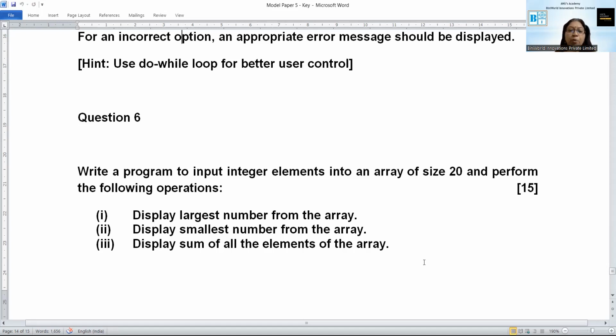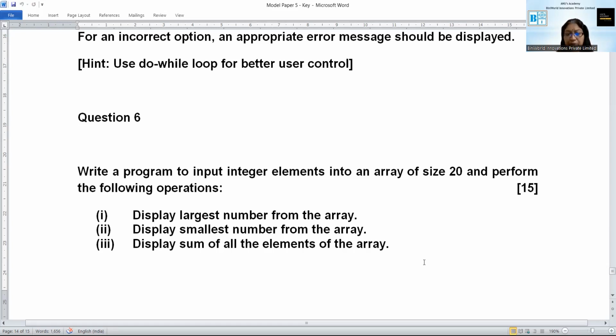Before starting this for loop, you can have an int small is equal to x of 0, and large is equal to x of 0. Sorry, not x of i, x of 0. So we are starting with the first element as small and large, but we have to check in between. Then have another integer sum is equal to 0. Now get into the for loop.